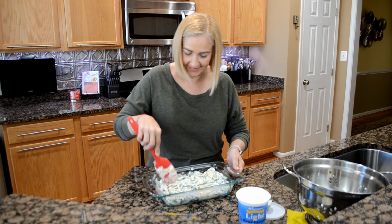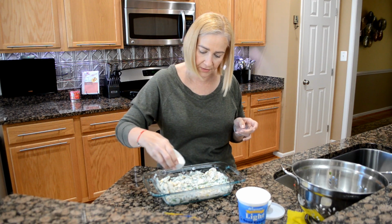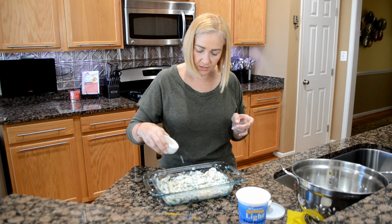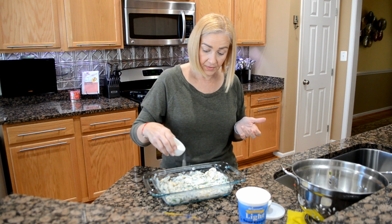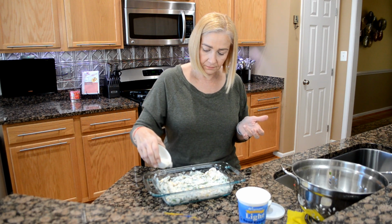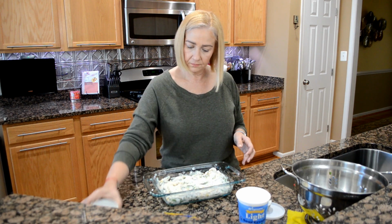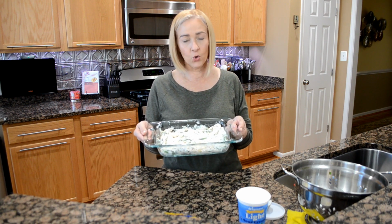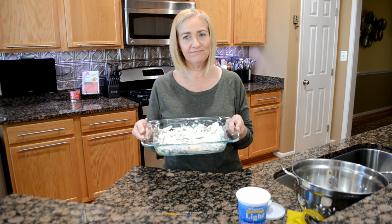Okay. Now you're gonna grab your Parmesan cheese and you're gonna sprinkle that over the top. This is gonna form like a little crusty top, and it's gonna give it that salt. We don't need salt for this because of all the cheese. And it's gonna give it that golden color. Beautiful. We're gonna put this in a 350-degree oven for 30 to 35 minutes. I'll be back in 30 minutes to show you the end.